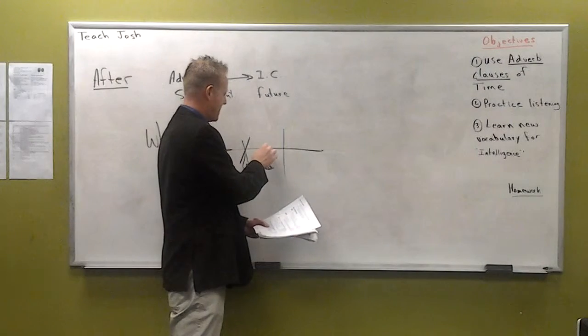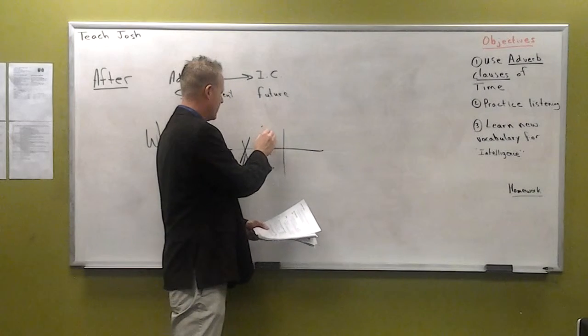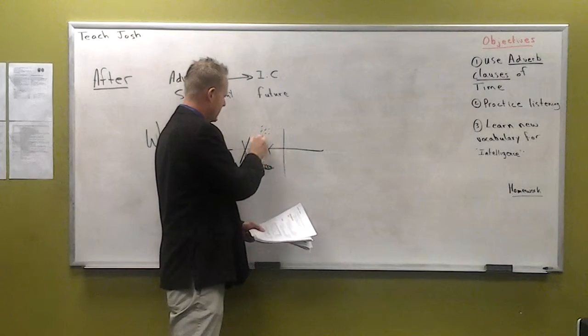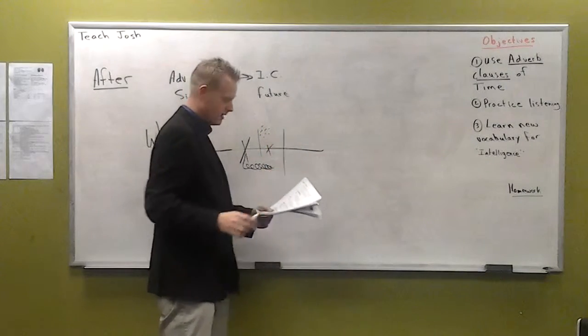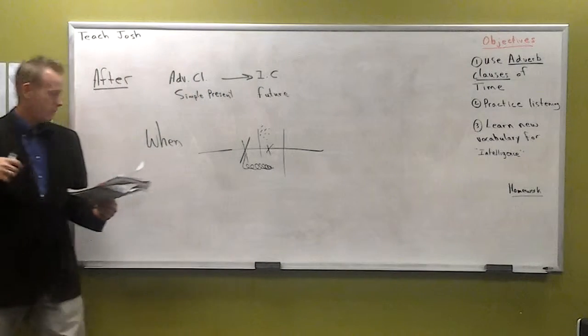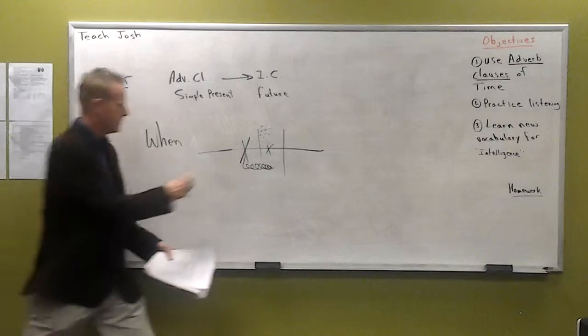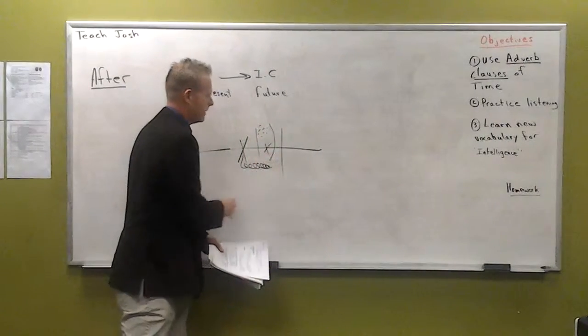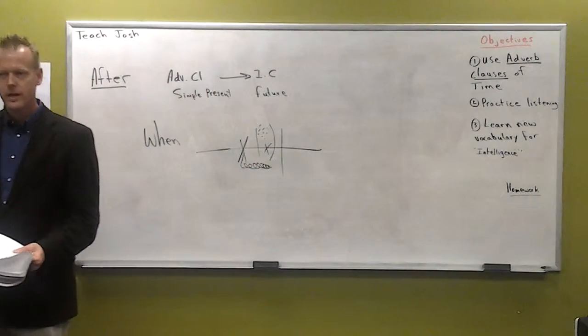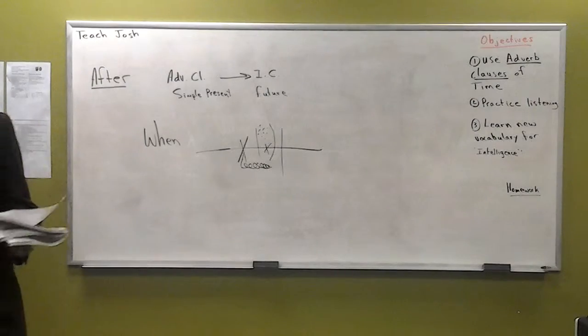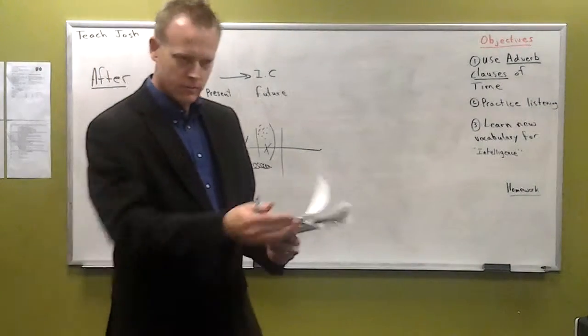So, it's somewhere in here, right? I'm walking along. I don't know when exactly, but while I was walking, during that time frame, it began to rain. So that's what this X is right here. Are you okay? And they're both in the past. Okay. And then, go ahead, you're doing a great job.